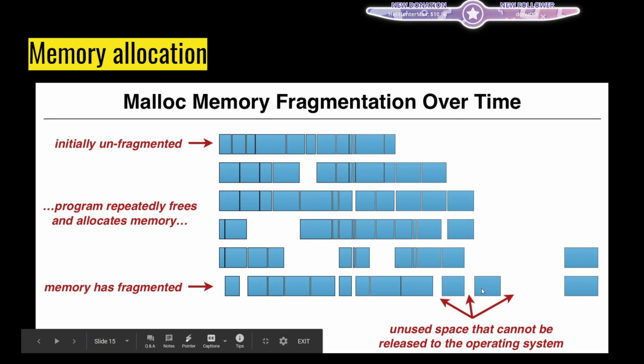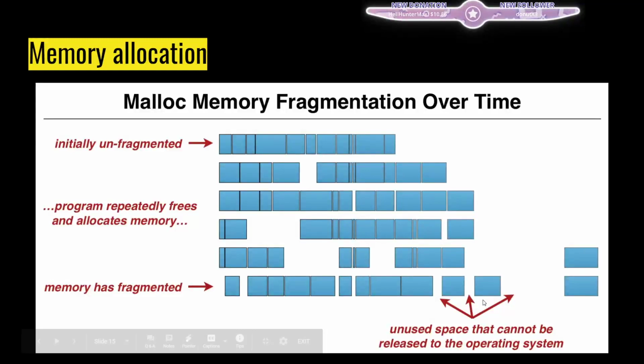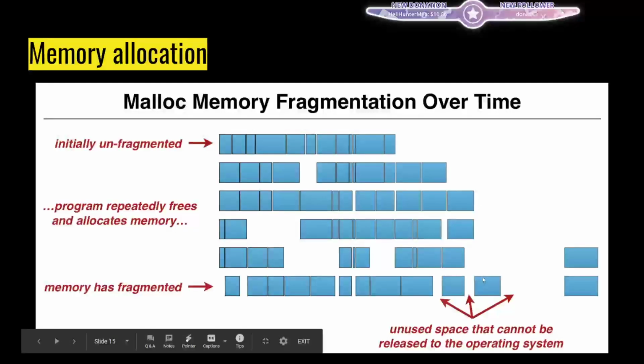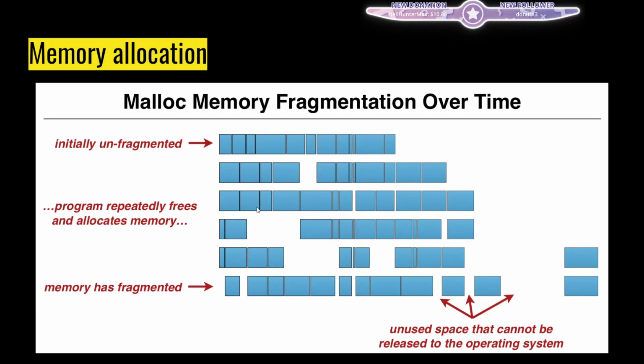And if we want to be able to allocate bigger objects or more objects, we just need to remove those gaps altogether. And garbage collector does exactly that. It collects those dead objects and it removes those small gaps, compacting the memory, making it more usable, leaving fewer empty spots.